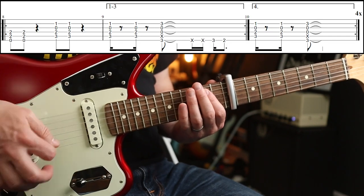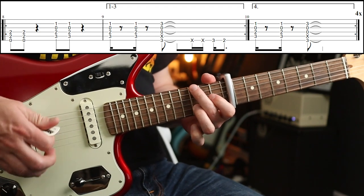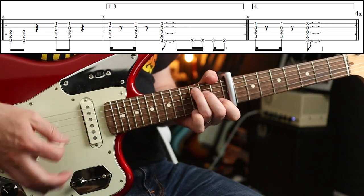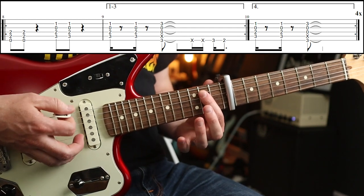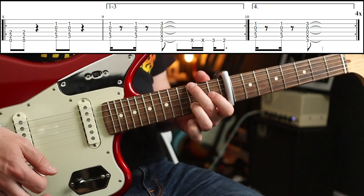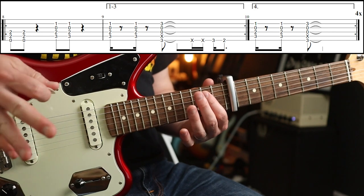Then you have this. And that last one you leave ring out. So that is just an E power chord, then a rest, C, and then a rest, stay on the C, and then G, with this 3-2, right, with that little phrase there. So slowly.